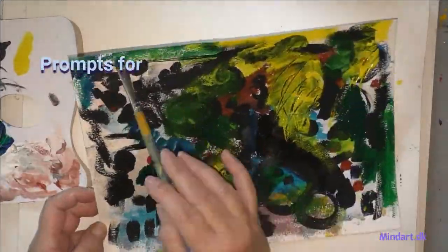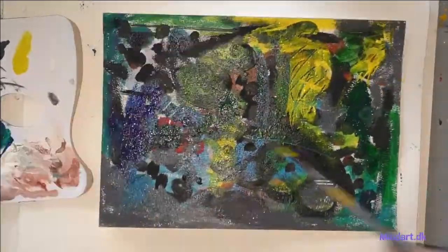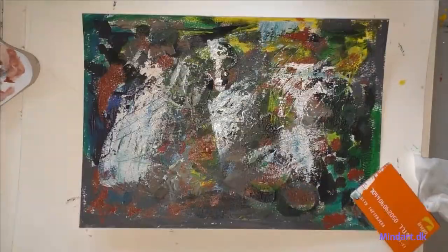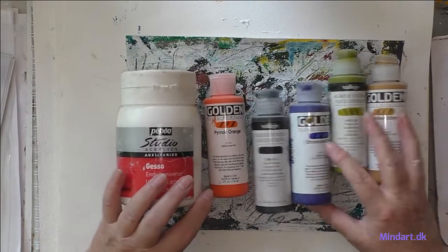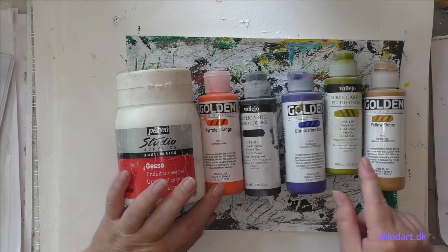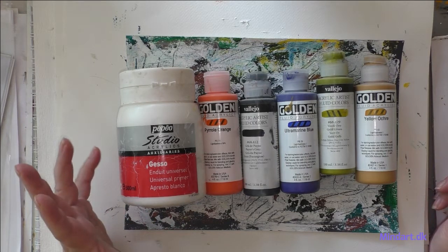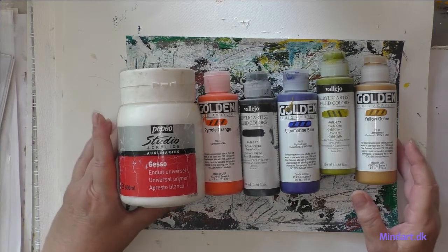This time I have the theme teddy bears and toasted marshmallows. I already prepared a paper. I have just used some excess paint and rolled it over with some white gesso and made some marks in it. I will play with these colors: pyrrole orange, Payne's grey, ultramarine, gold green, yellow ochre, and of course some white gesso. I will try and make some teddy bears, and I hope you will enjoy the video.